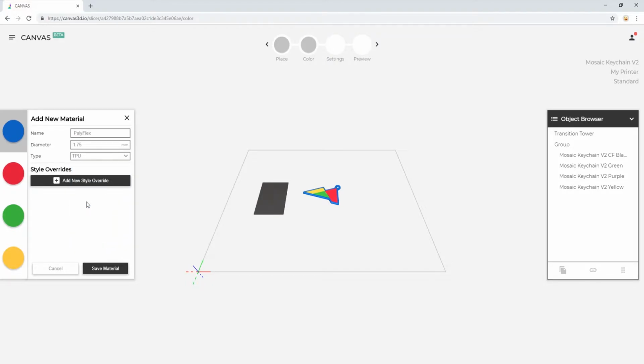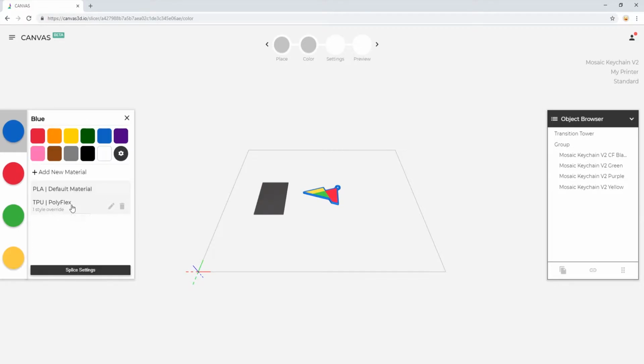If we wish to change specific print settings for certain materials, we can do that using style overrides. When we select Add New Style Override, we are given a drop-down menu with different style overrides that we can use. For this example, we will add style override for the print temperature and change it to 230 degrees. This style override will only affect this material profile and will override the print temperature in the Settings tab. Once we have completed our new material profile, we select Save Material. Now in the Color tab, we see our new material profile that we can select, and it also shows how many style overrides are attached to that specific material profile.